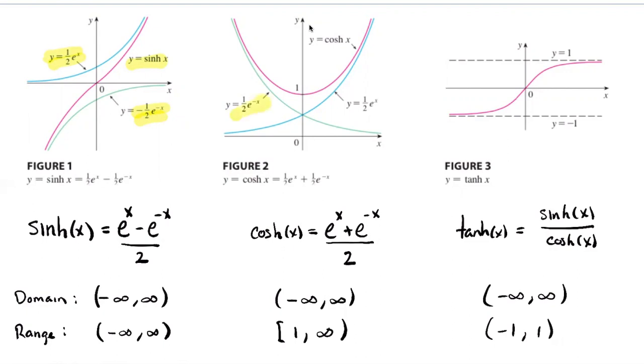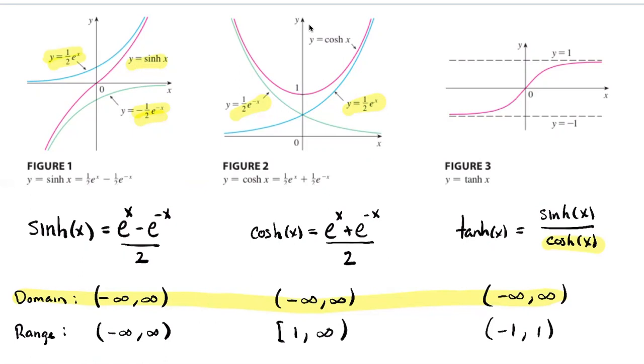Here are the pieces, you add them together, you get the hyperbolic cosine. So you can just put this stuff in your pocket: they're all defined for all real numbers. Every one of the hyperbolic functions is defined for all real numbers. That follows because the exponential functions are, and in particular because the hyperbolic cosine is never 0. Hyperbolic tangent is defined for all numbers.